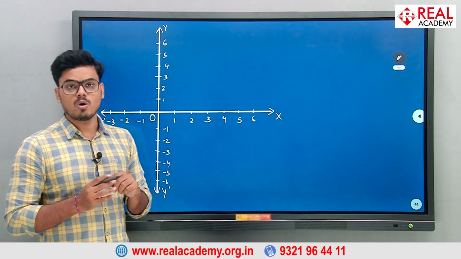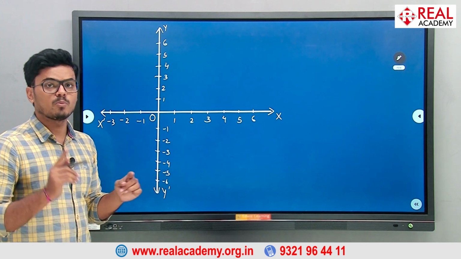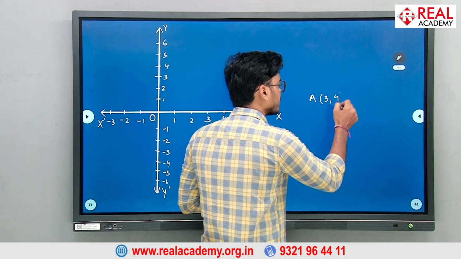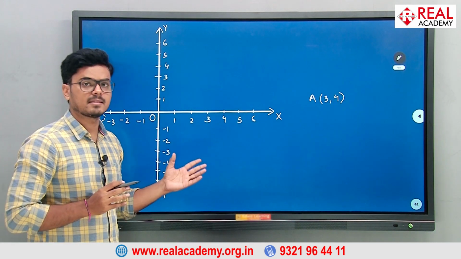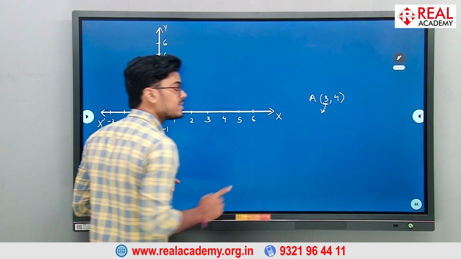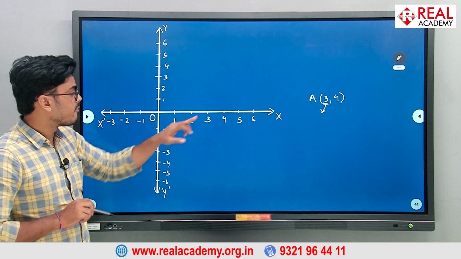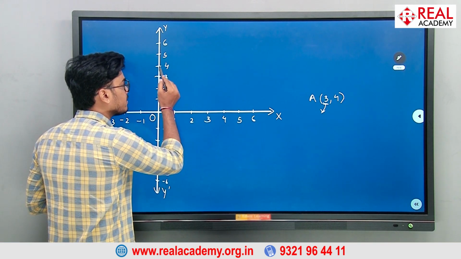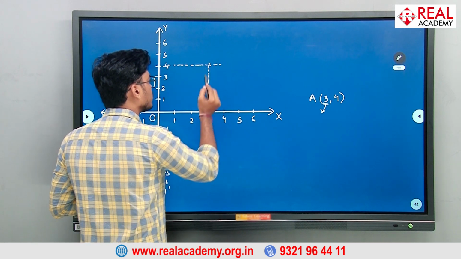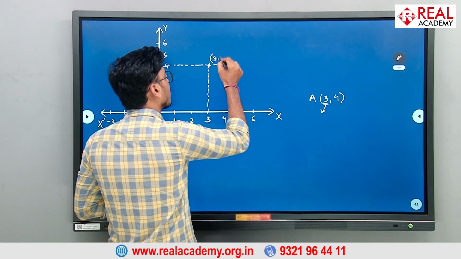You also know how to plot points on the coordinate axis, correct? So if you want to plot a point on the coordinate axis, you must know its coordinates. For example, a point 3, 4. Where will this point lie on this coordinate axis, correct? So 3 on x-axis, this is the abscissa. Abscissa means the x coordinate, correct? That is the first coordinate that we see. 3 on the x-axis, 4 on the y-axis. So the point is the intersection of the lines passing through 3 and 4 and parallel to the respective axis, correct? This point is 3, 4.